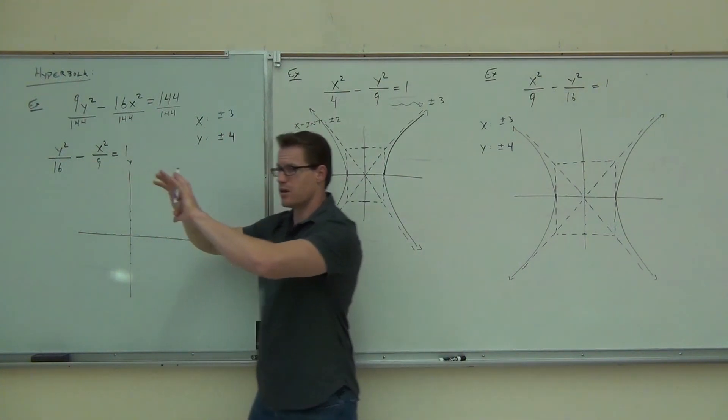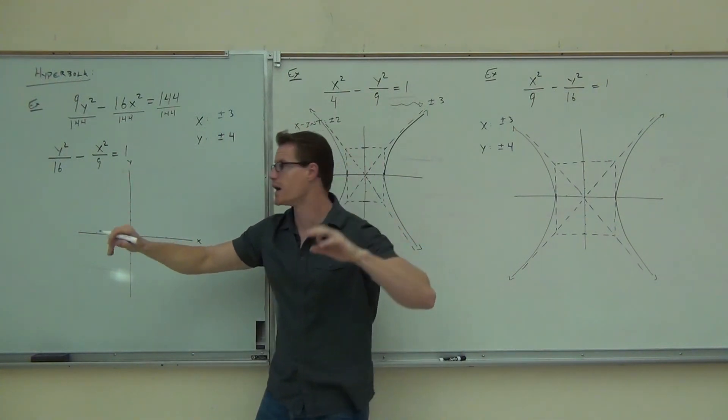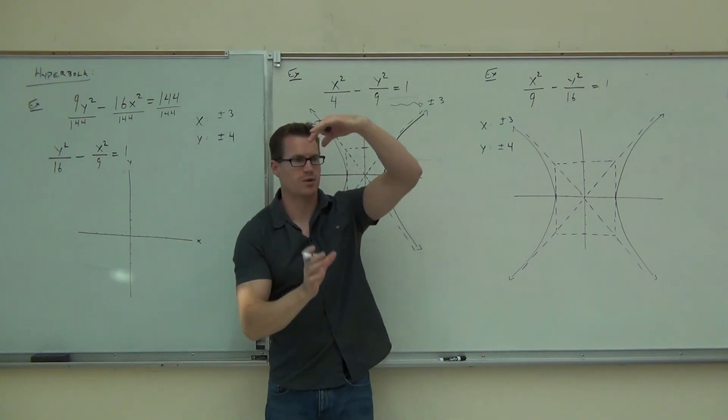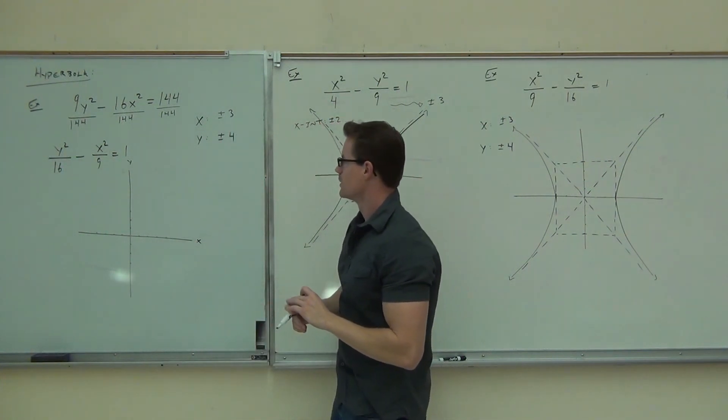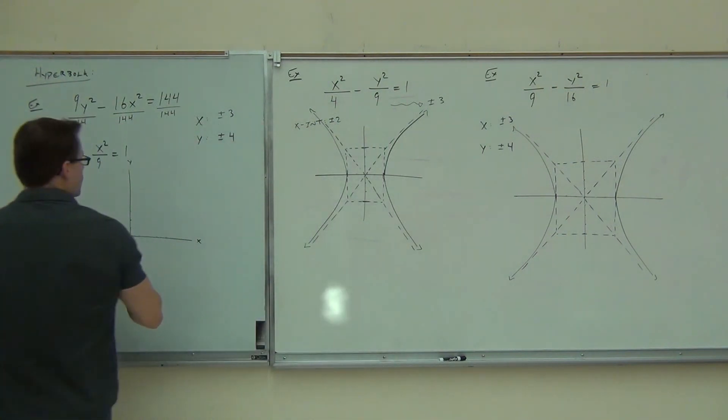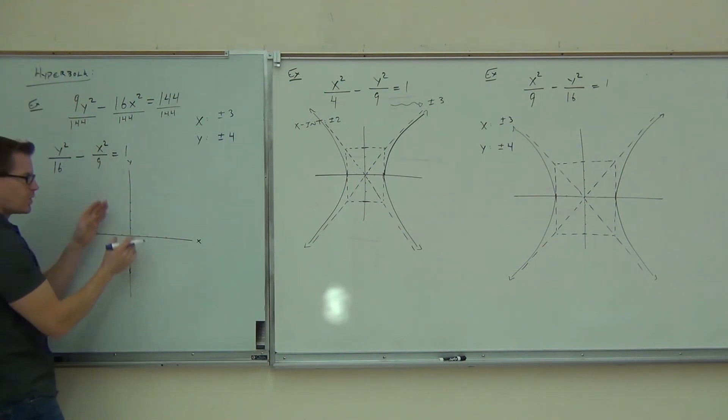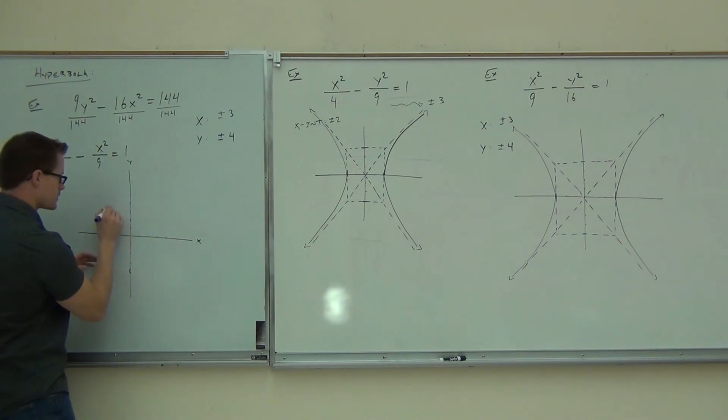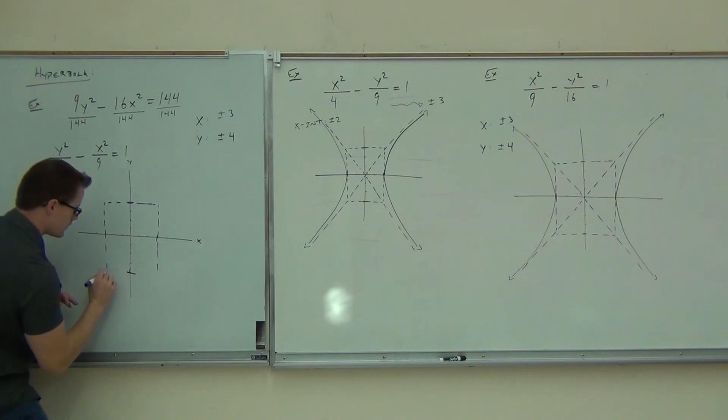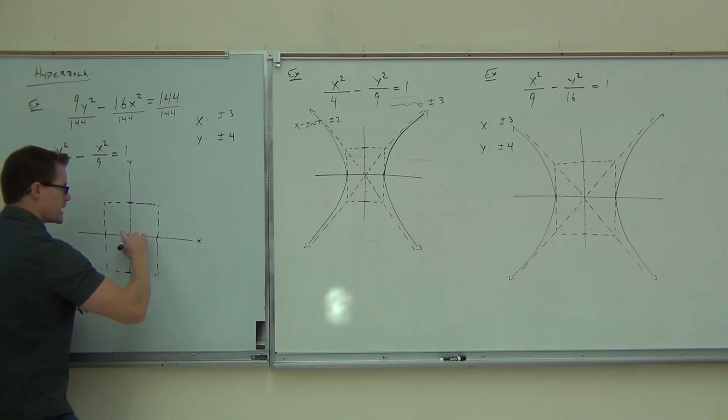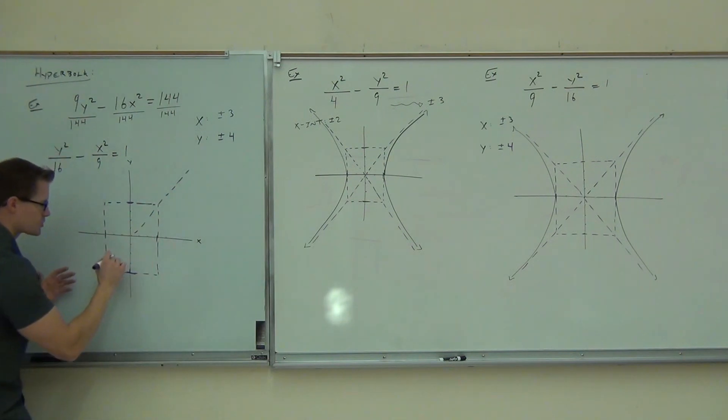The 9's under the x, that means along the x, plus or minus 3. That's the square root of 9. 16's under the y, that means along the y, plus or minus 4. So, let's go ahead and let's make this box up. We know we're going to be plus or minus, oh, I forgot one. Plus or minus 4 along the y, plus or minus 3 along the x. Here's 3, 3. Here's 4, 4. We'll make our diagonal line, just like we did before. Notice how the process is not changing.